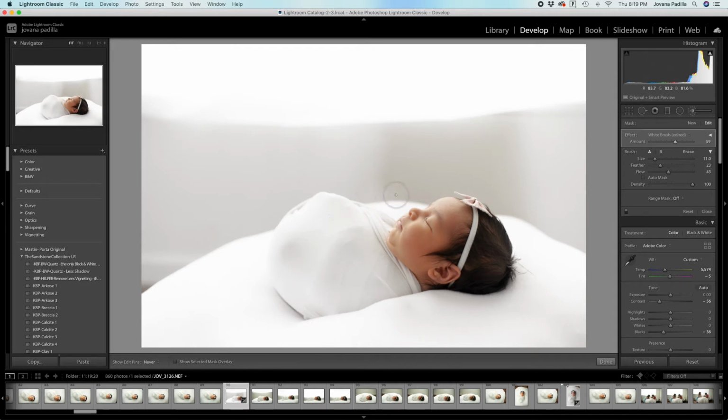So any brush that you can add auto mask on, I highly suggest using auto mask. That way it doesn't bleed into baby's skin, so you can see here. And then also another thing is my brush does brighten, so I do have it creating kind of a brightening setting. And then I do have other tutorials where I go over my white brush and using it and all that stuff. But with this really quick, easy tutorial, I'm just going to go like this.